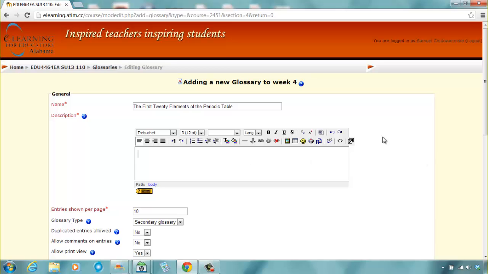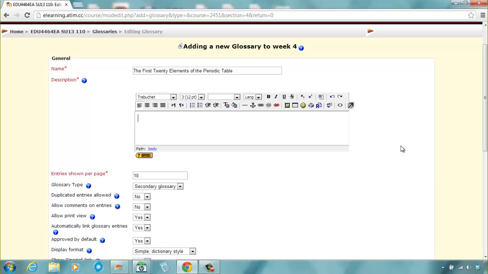In the description, I want my students to look at what I have added and then add the rest. So I will say that we shall study the first 20 elements of the periodic table.